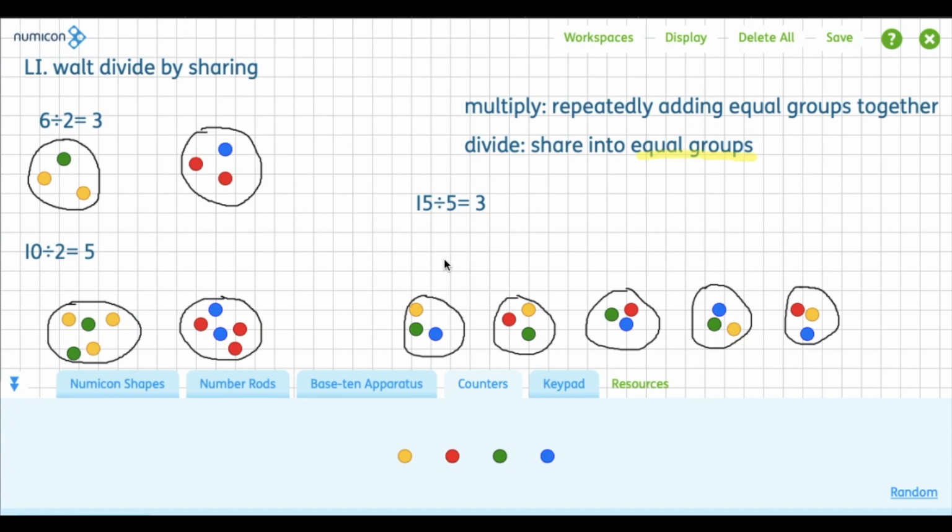Okay, I'm going to give you some questions to try. So remember that what we're doing is we're taking the number that we start with and we're sharing it or dividing it into a certain number of groups, okay? So then you can draw out your circles, you can move counters, or you can move little bits of pasta or sweeties at home, or whatever it is that you have to help you work out how many go into each group. All right, have fun!